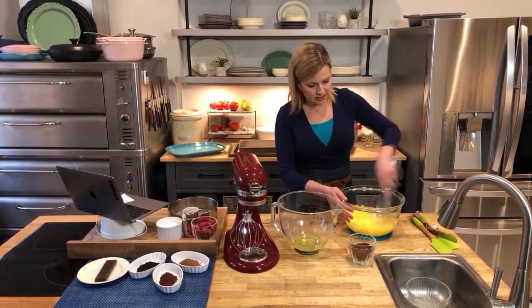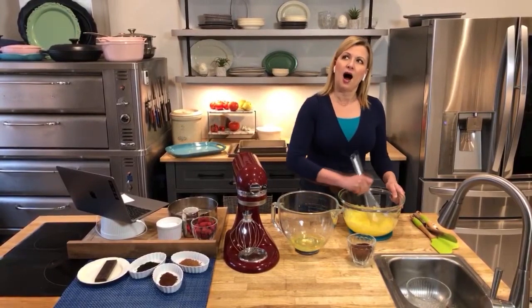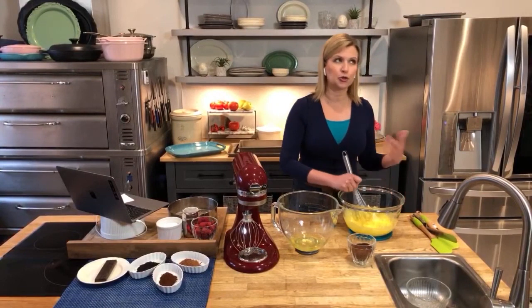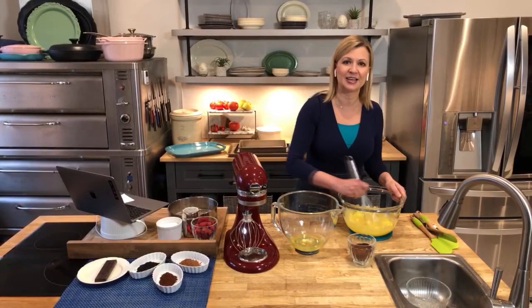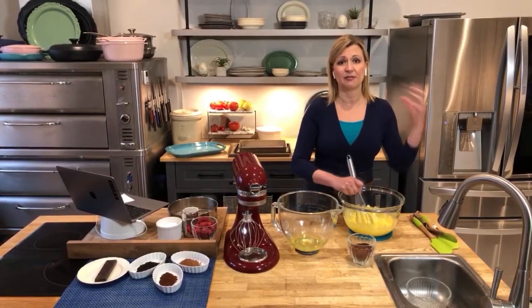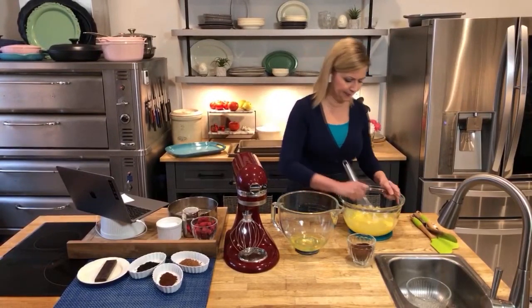And along those lines, Cherry asked, well, is there a savory Swiss roll? I don't have a recipe for one, but I would say you would treat it almost like a souffle baked in a pan. So you'd have that softness of the eggs. And I would say cheese would be an essential ingredient to get that set volume and flexibility. So you've given me something to think about, Cherry.